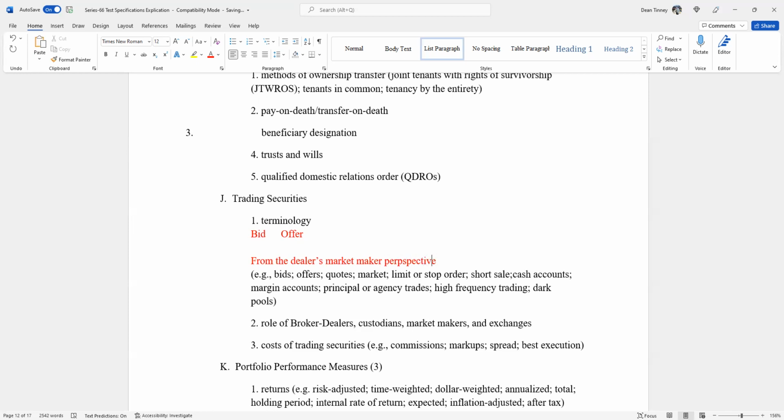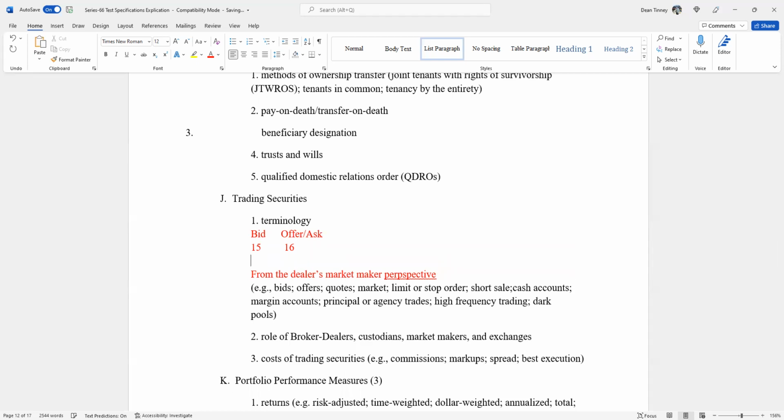I think a good analogy is the car business. In the car business, if I go into a Lincoln dealer and say, how much for a Lincoln Navigator? He goes, Dean, $90,000. I go, great, I've got one. Where's my $90,000? He says, well, Dean, I misunderstood you. I thought you wanted to turn money into a Navigator, and I gave you my offer or asking price. Now I understand that what you want to do is turn a Navigator back into money. And so you need, Dean, my bid price.